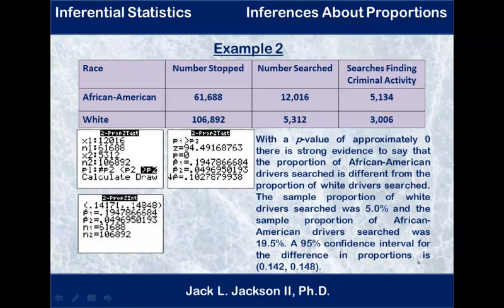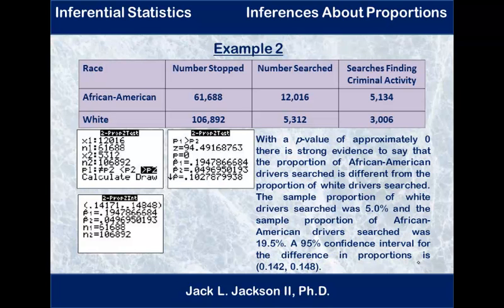Okay, so when we come back here, here's our table at the top. To do our hypothesis test, we want to do a two-proportion z-test. So we go to stat, left arrow to test, go down and find the right one, two-proportion z-test, and then enter the data. Now, the number of successes is when they actually do a search here, and the sample size is the number that they stopped. So for whatever reason, they're pulling over some people, and then some of those they're actually searching their cars. And then some of those they actually find something that they can arrest them for in the search.